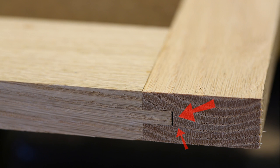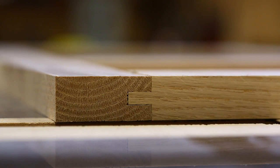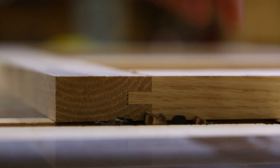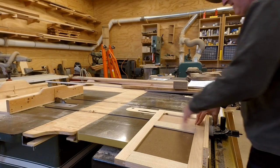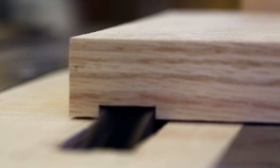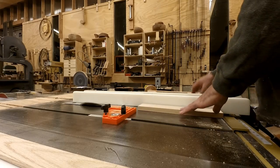With this joint you can see that the tongue is just a little bit short, but that's okay — it makes it a lot easier than trying to make the tongue exactly the right depth, because it's the joint you're going to see that's important. I wanted to make dados for where the little shelves would fit into the door, and I didn't want the dados to come up through the tongue and groove, so they're going to be very shallow dados. I cut the dados and went quite quickly.